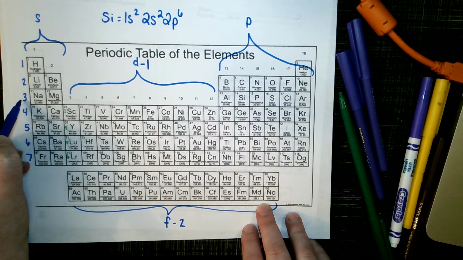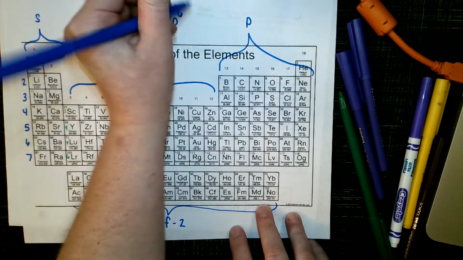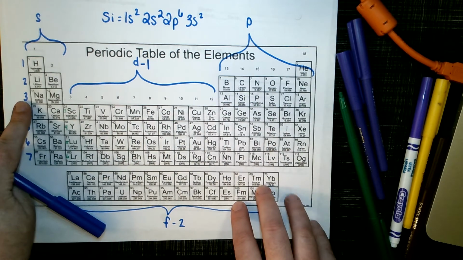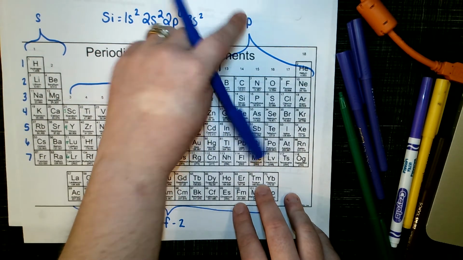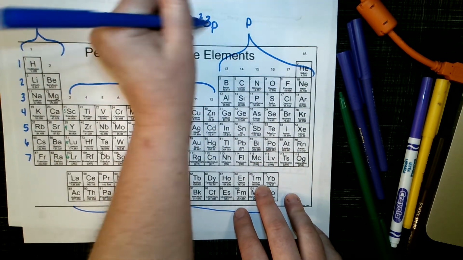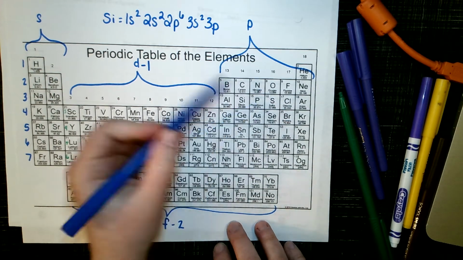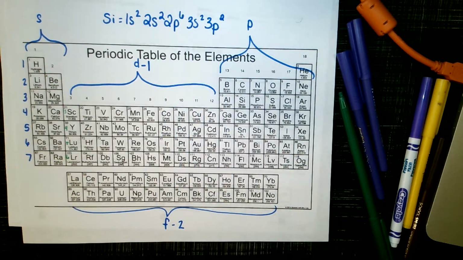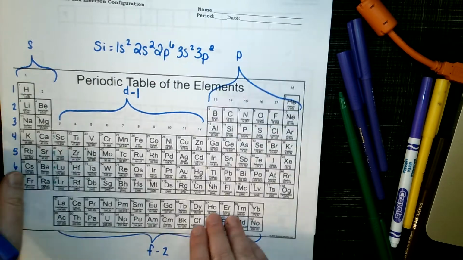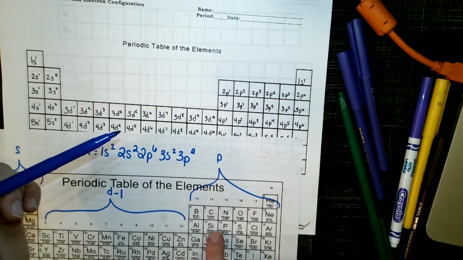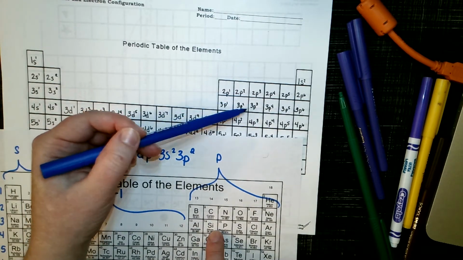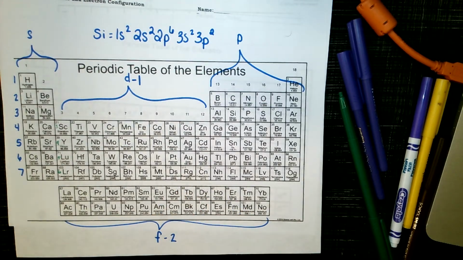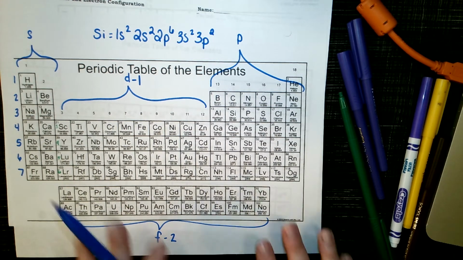Here, we're making our way towards silicon. I'm now in the third energy level, S block 2, so 3s2. Jumping across here, I'm in the third energy level, in the P block, but in this instance it's not full. I said silicon, so we are 1, 2. My exponent would be a 2 here, and that's the configuration for silicon. If you compare that to where I left off, this is where silicon would be, in the 3p2 spot.